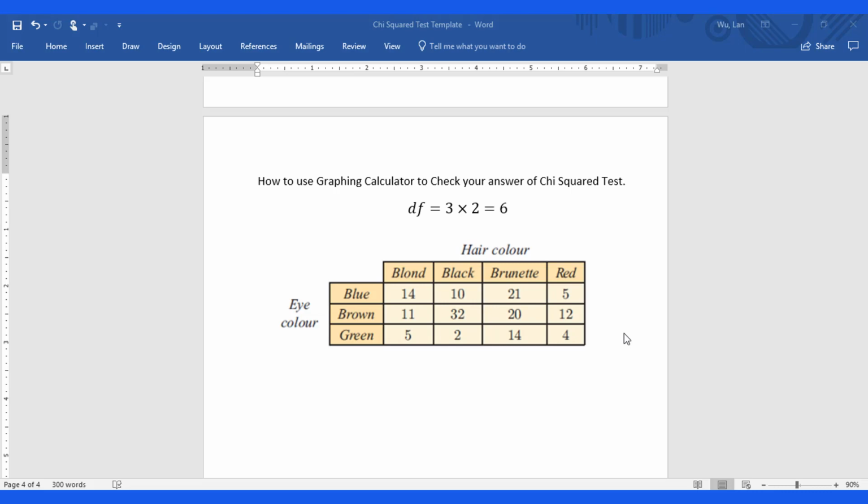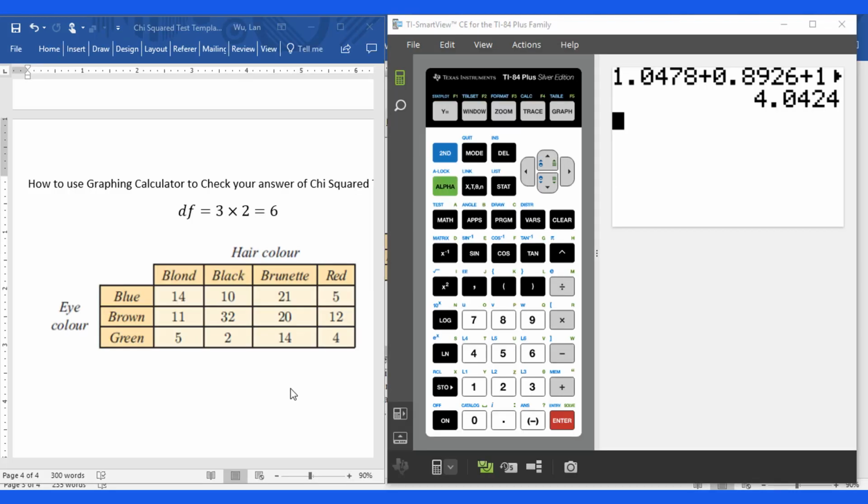But in IB, you are encouraged to check your answer. So since the degree of freedom is greater than 1, you can use a graphing calculator to check your answer. Now I will show you how to use the graphing calculator to perform this chi-squared test.